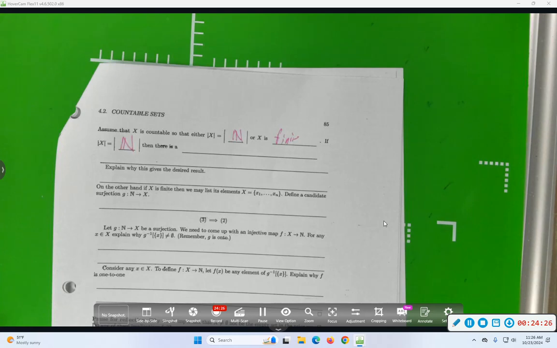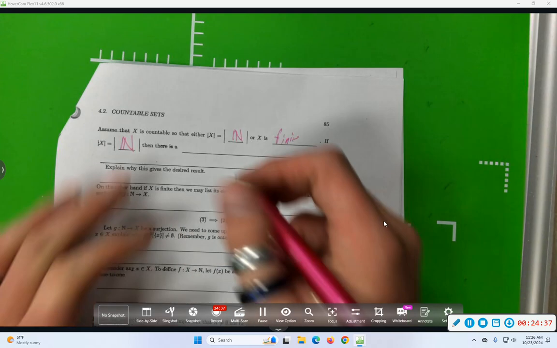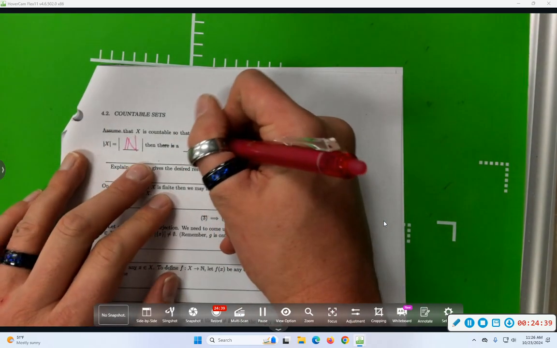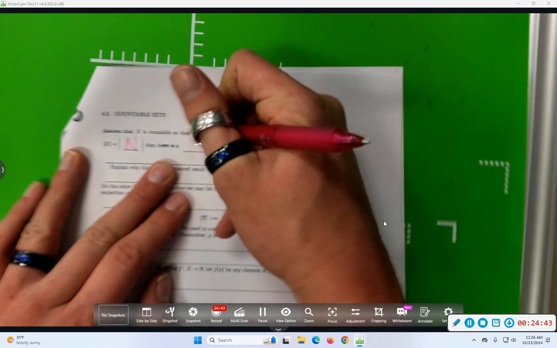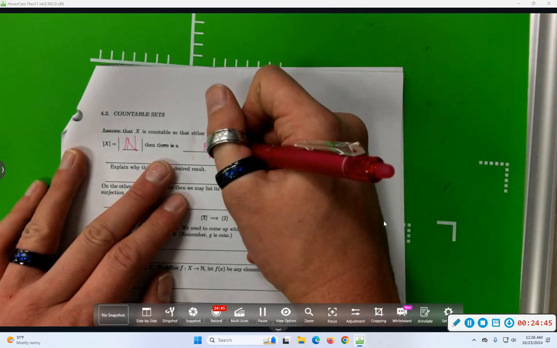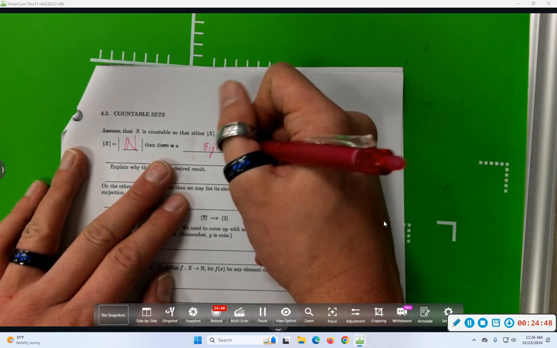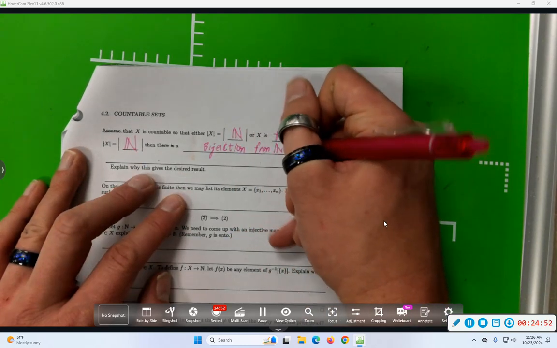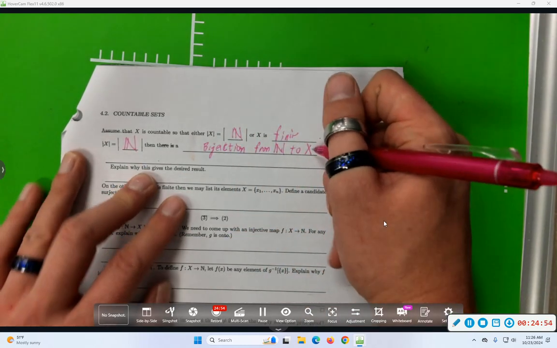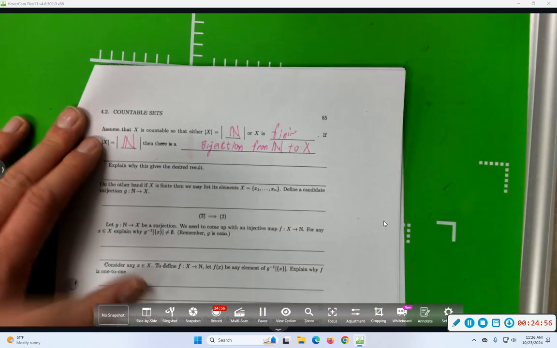If the size of X is the same as the size of N, then what can you conclude? By the definition of cardinality, there exists a bijection from N to X. Explain why this gives the desired result.